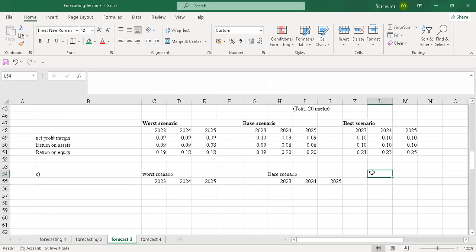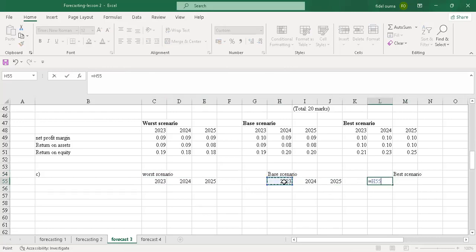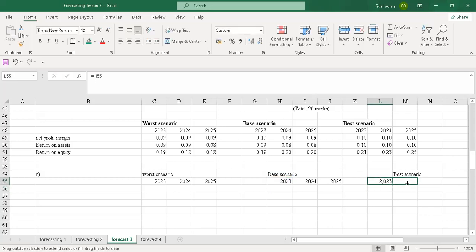And then I'll go to the last one, which is the best scenario. Just write it there. Best. So under best scenario, we do the same. Yeah, these I'm just copying the years the way they appear on our forecast. Yeah, it was 2023 to 2025. Yeah, there's nothing much. I'm just transferring the data.